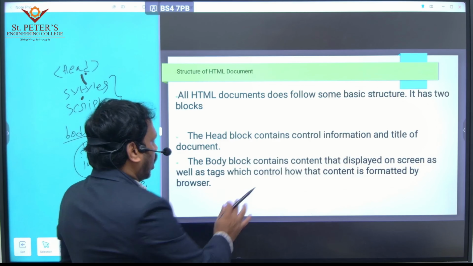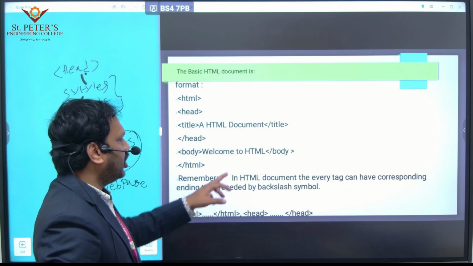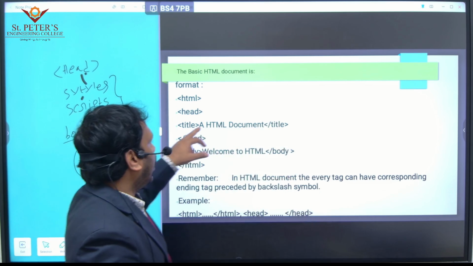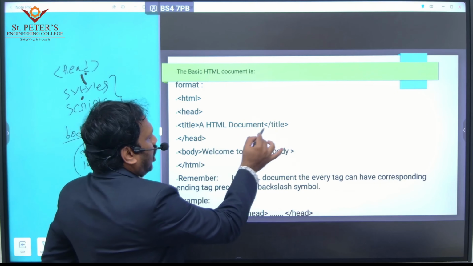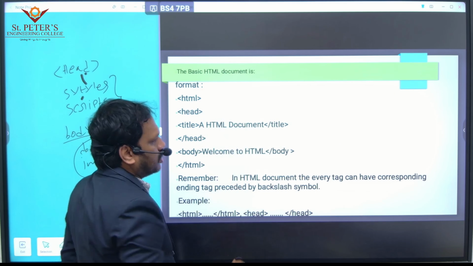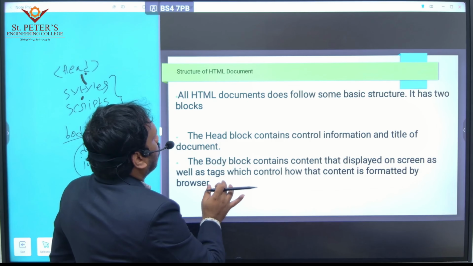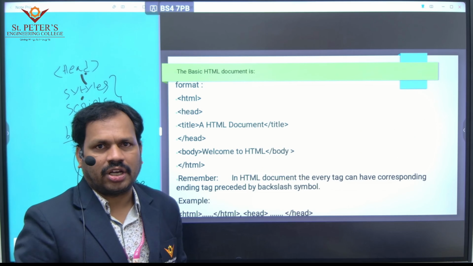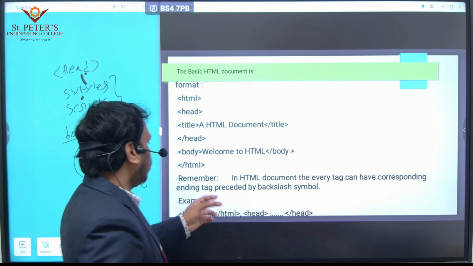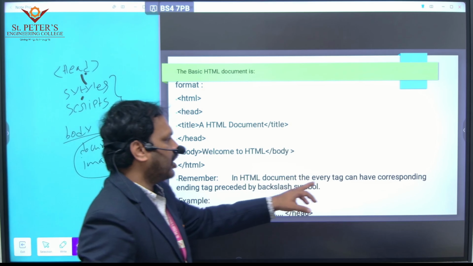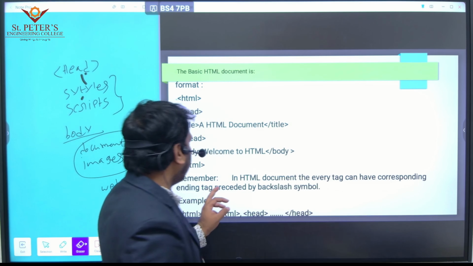The welcome to HTML is going to be displayed on the web page, and the title of the browser tab is going to be displayed with the title of the document. And here, remember, in an HTML document every tag has a corresponding ending tag.